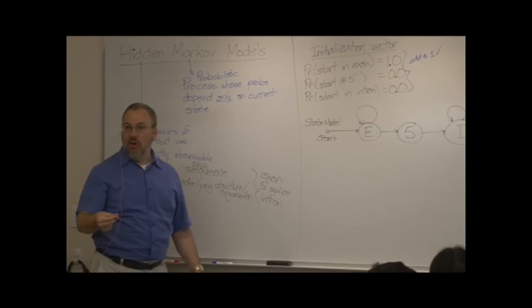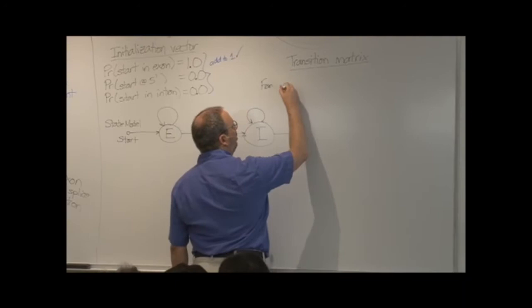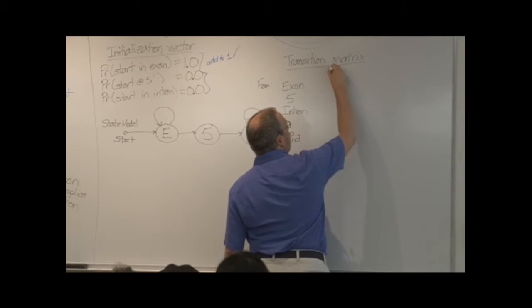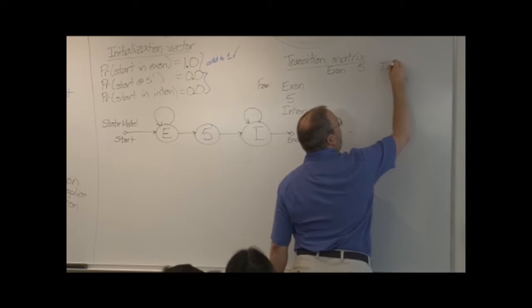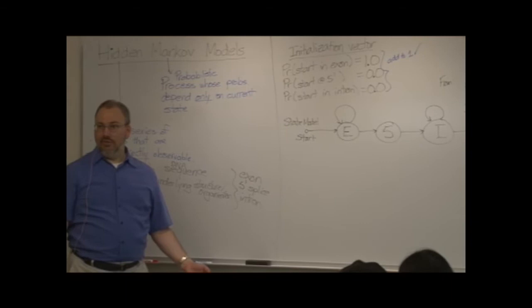Given that it rained today, what is the probability that it will rain tomorrow, or be sunny tomorrow? So let's look at the probabilities from our three states. So, going from an exon, a five-prime splice site, or an intron, to, when we're looking at going two states, now we have a fourth possibility, which is at some point we're going to reach the end of the read.